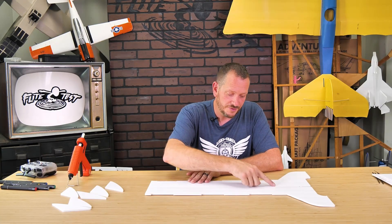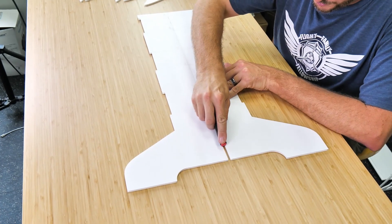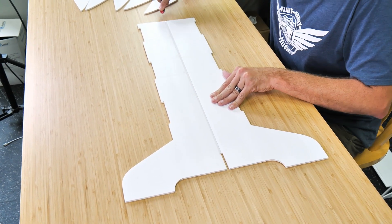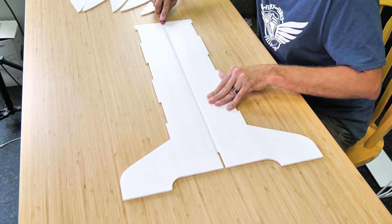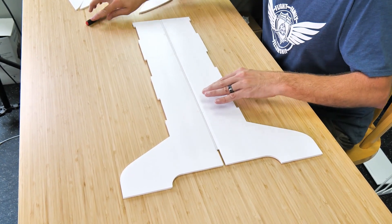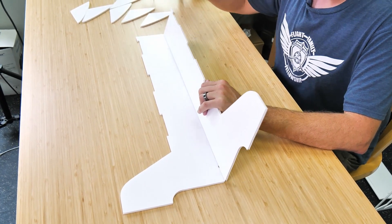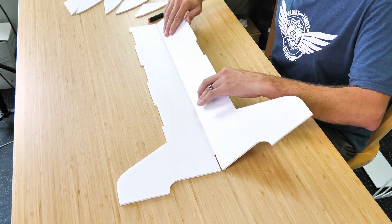A really easy way to give yourself a double bevel without having to use a razor blade is by using something like the end of a marker. I'm going to grab the markers from our crafty kit — it's kind of a triangle shape, which is pretty cool. We're going to do this with multiple swipes, going right down that score cut three or four times, giving a little more pressure each time until the end of the marker is touching the face of paper on the other side. You want to make sure that you can easily fold this up at least 90 degrees before you stop. If it has any resistance, just go over it one more time and it should easily bend up for you.